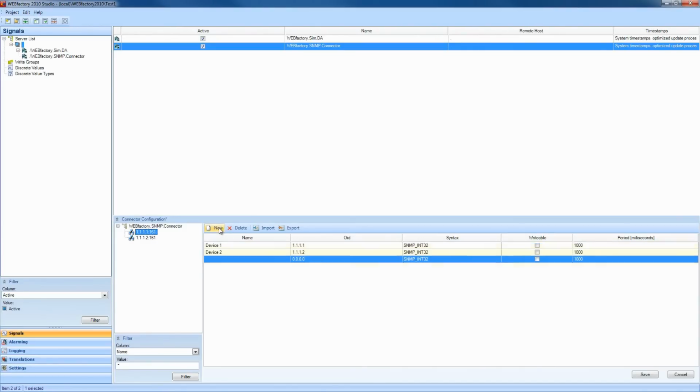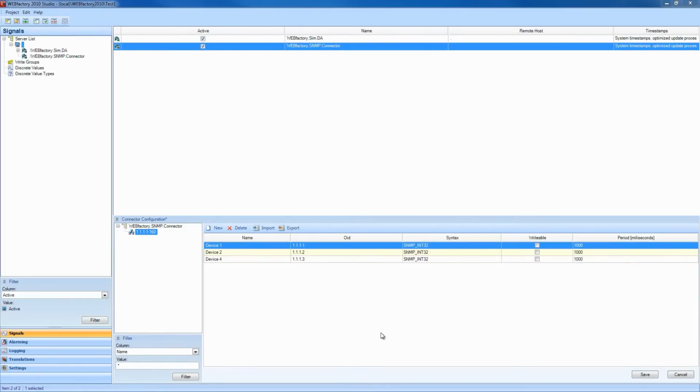In case we use the same ID inside the same host like this, and we try to assign the same OID, we're going to get an error warning here. If we hover over this exclamation sign, you're going to see the context of our error, which is duplicate OID. So it's pretty straightforward. We have to have unique OIDs inside our hosts.